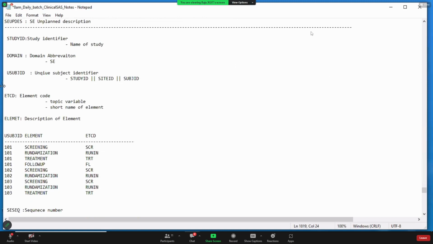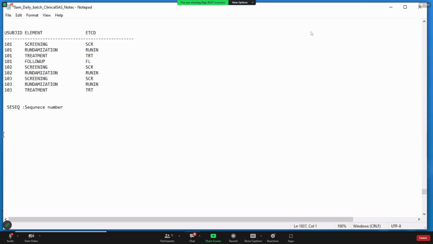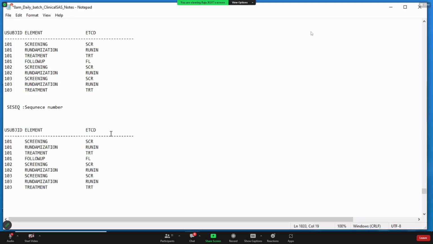How should the sequence values come? Let us assume this is your input data set. I need sequence values like this. Now we have to derive the sequence values.